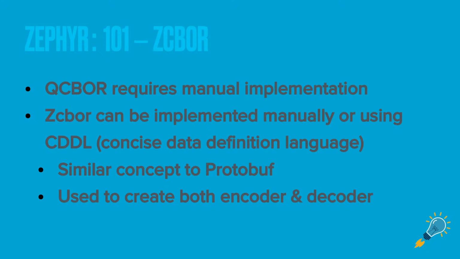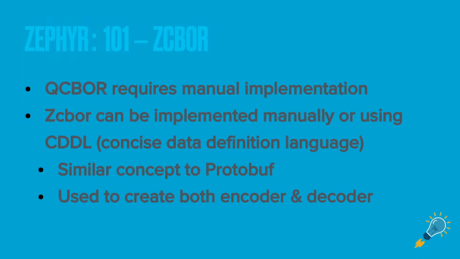For those who are familiar with protobuf, which is another way to encode and decode data, it's a very similar concept to the CDDL. CDDL I think is actually older, but you create the structures in a manifest file, and then you run it through the compiler and it creates the code for you. In this case, it turns it into Zcbor, versus protobuf, which uses its proprietary way of packing everything in the most efficient way possible. You've got protobuf version 2 or version 3. Who knows, there's a protobuf version 4. I don't know. But I have used protobuf in the past as well, and it has its uses.